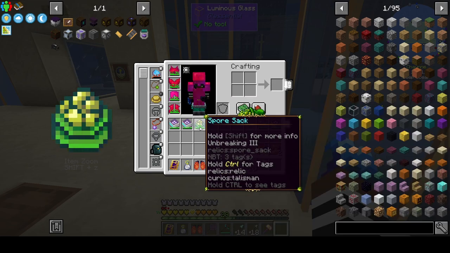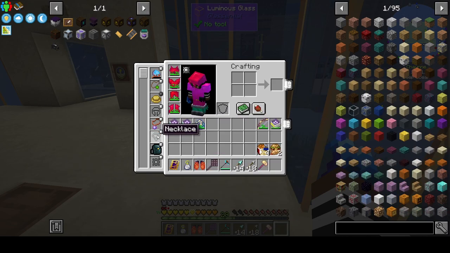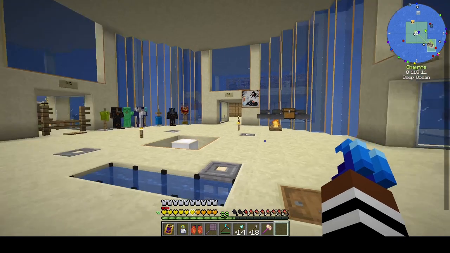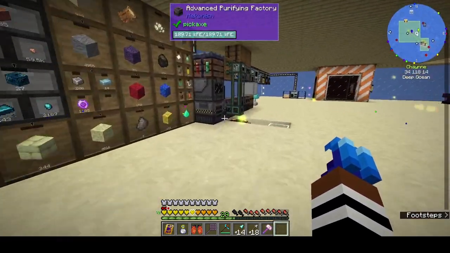Where can I put you? Relic. Curio's Talisman. Where was it before? Oh, this is almost... This needs repairing. I'd forgotten about that. Do I have another unbreaking book?